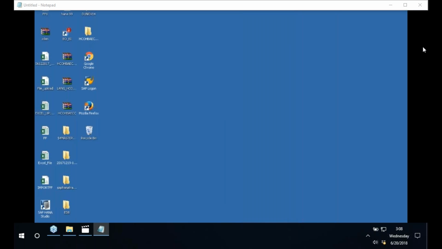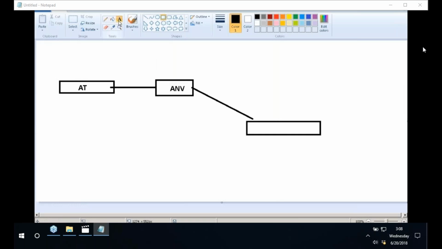Attribute views are mainly for master data. And these attribute views we are going to use inside an analytic view. And these analytic views, I'm going to use them inside a calculation view of type cube.